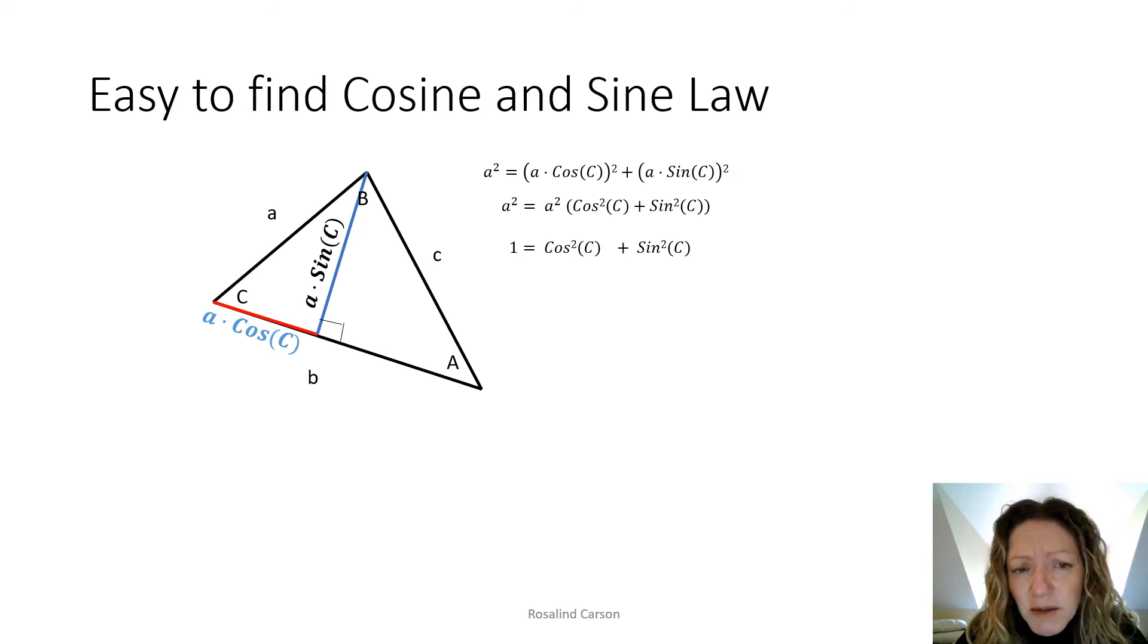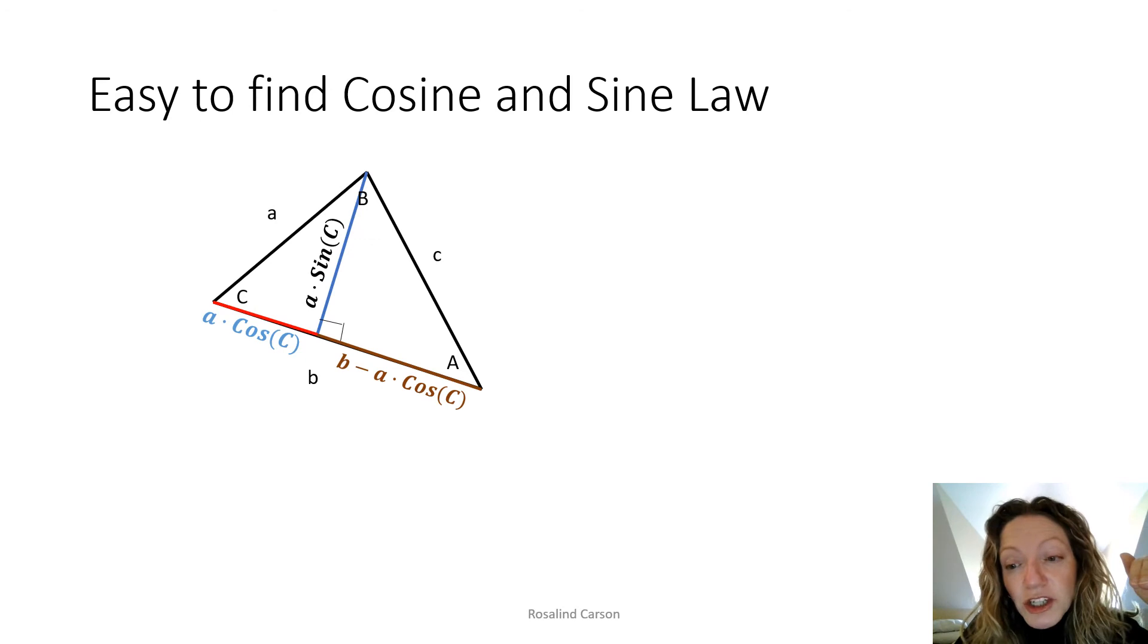OK, well, let's look at the other triangle then. I've already got the altitude labeled there as hypotenuse times sine, A times sine C. Let's look at that other leg in the other triangle. OK, so if students play around and label that adjacent side with A, like the adjacent side to A, they'll find they don't come up with an interesting relationship between sine and cosine yet. We're looking for a relationship between sine and cosine other than the Pythagorean identity. Because we already have the Pythagorean identity. So why not look for some other relationship? And if I want a relationship between sine and cosine, I need to use the same angle measurement. So I want to label that remaining leg on the bottom in relation to angle C. The one way to do that is like this. I want to label that leg in relation to angle C so that I can generate some equation with sine and cosine. Well, I can take that whole side length B and subtract A cosine C. So I can label it with relation to angle C still. And now I've got it labeled in terms of cosine.